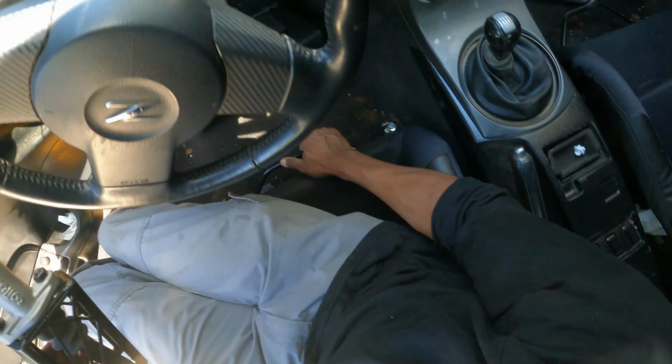All right, you want to make sure the wheel is nice and straight to where it springs back to the center. This is pretty good right there. Now let's go ahead and shoot this nut off. It looks like a 17 maybe. Completely wrong, it's a 19.